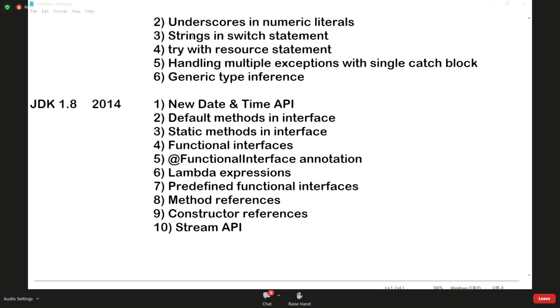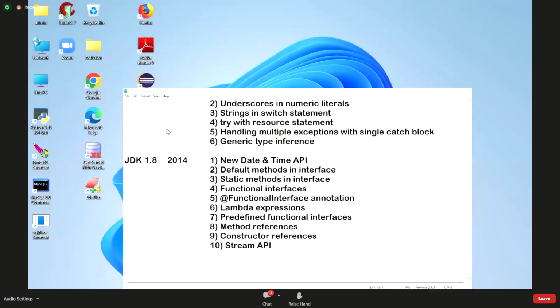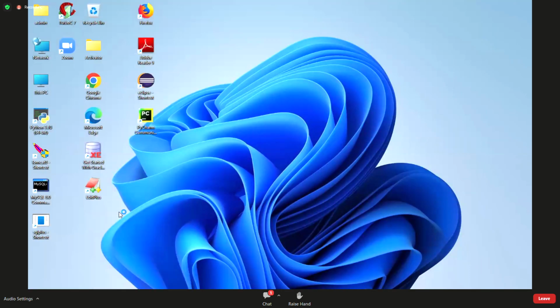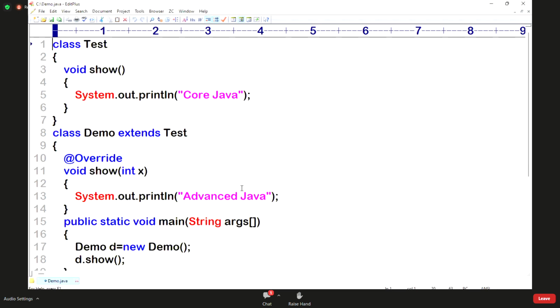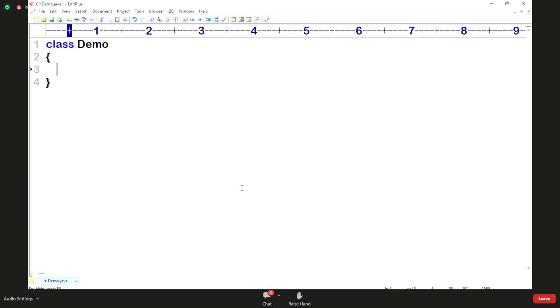See, suppose in a program, int a equal to 0b1000.